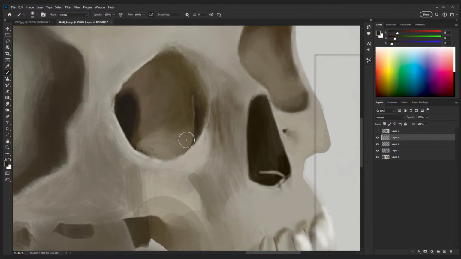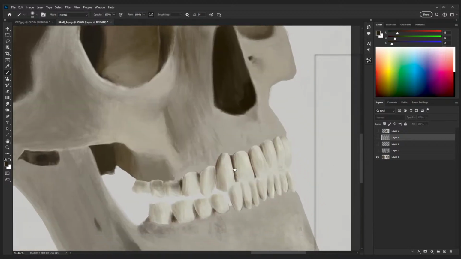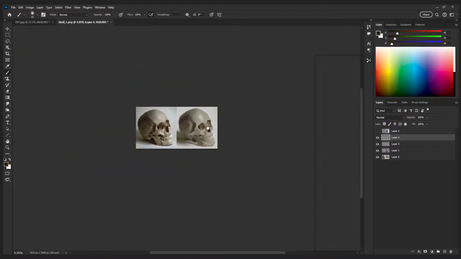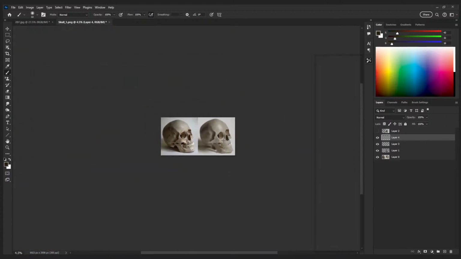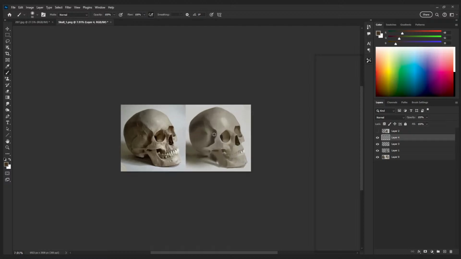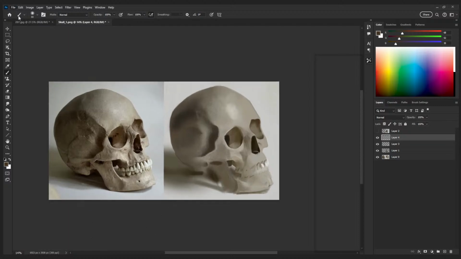I think you may be worrying a little bit too much, especially with these teeth, like hand painting all of this. And you actually want to zoom out and think about the big picture. It's actually something that I recommended in a video a year ago or something, is zooming out, like literally painting at this size on your PC, right? So here's a skull, I'm going to draw on here. I can't zoom in, which means that I'm only seeing big shapes, big relationships between colors and shadow and light and everything else. And what you get at the end is a fairly low resolution representation of the thing that you were painting, but that's fine.